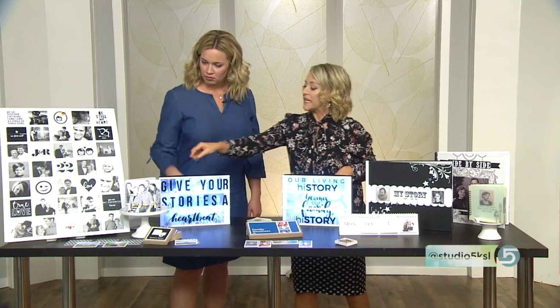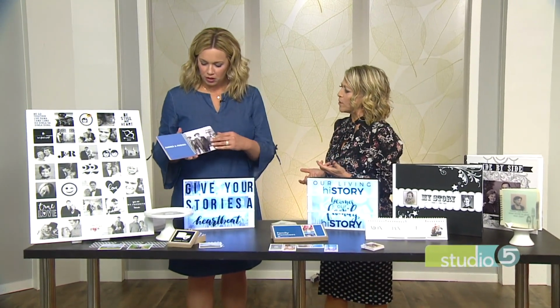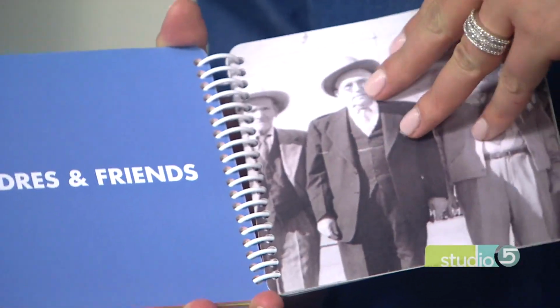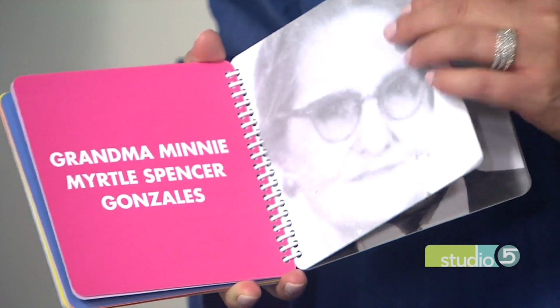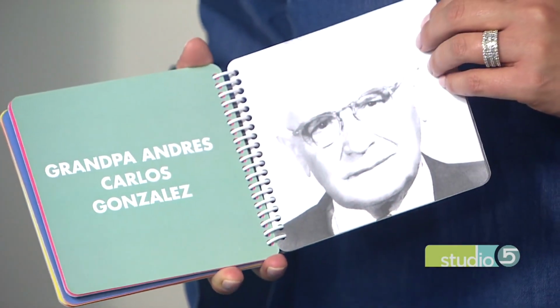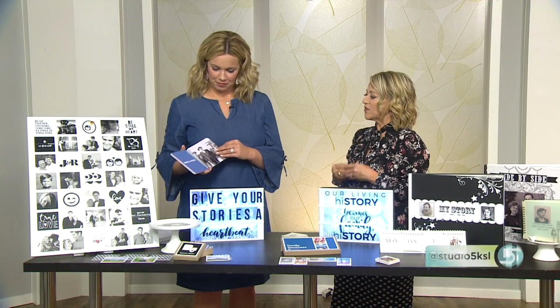The other thing that I love are books. This board book right here, I mean, feel that. Again, this is Pinhole Press. That's like a regular board book. Yeah. And this is my great-grandparents, and so my children's great-great-grandparents, with names and photos, and they get to know the people. And this is something that really any age can benefit from.